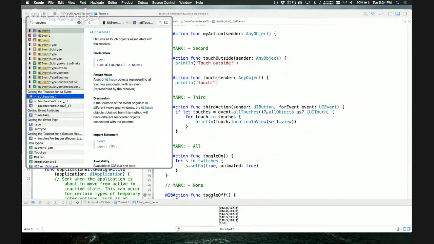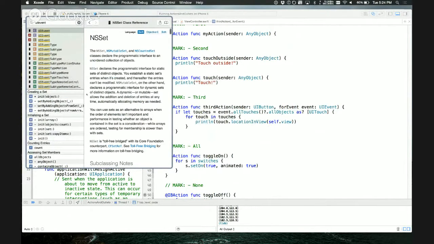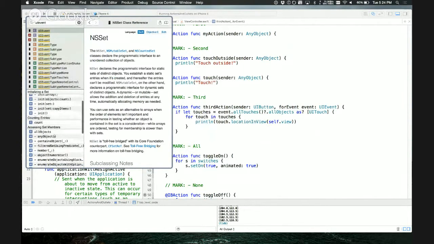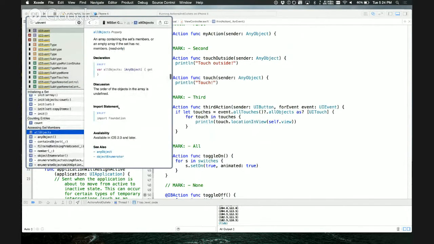So I'm not sure if it's going to be there or not, so I have to put the question mark there, which we'll talk about next week when we cover optionals. And then in an NSSet, to interact with it, you have to use the property allObjects. So allObjects is an array that contains all of its members.